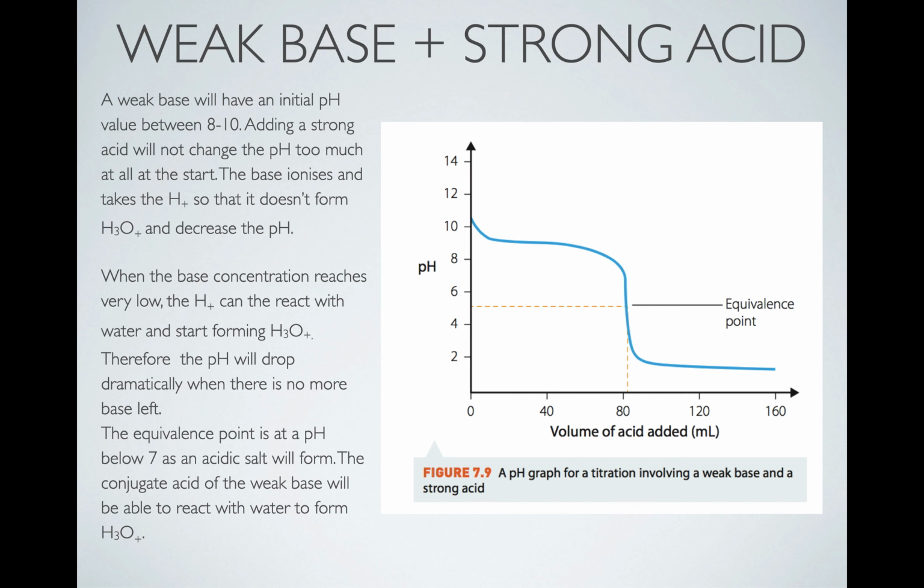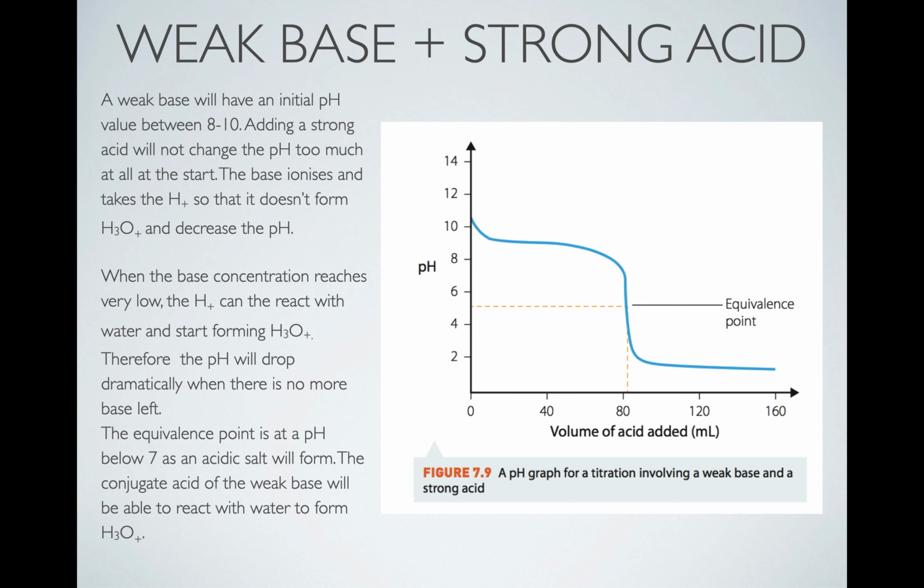When you've got a weak base with a strong acid, you still get this nice S-curve, but you'll notice it's less steep. Here, what they've done is they've started at 0 volume of acid added, so they started with our base down the bottom and they've slowly dropped in an acid that was in their burette.